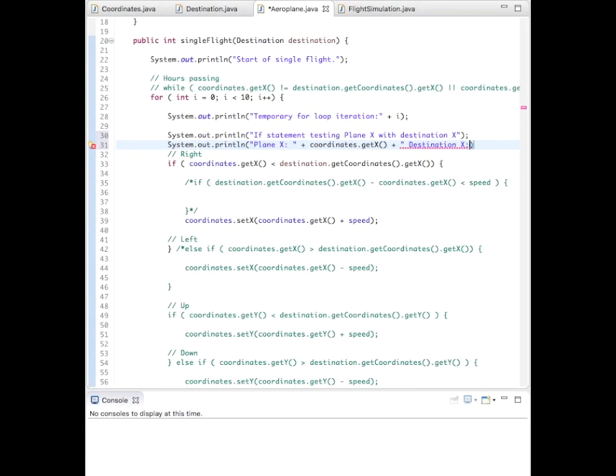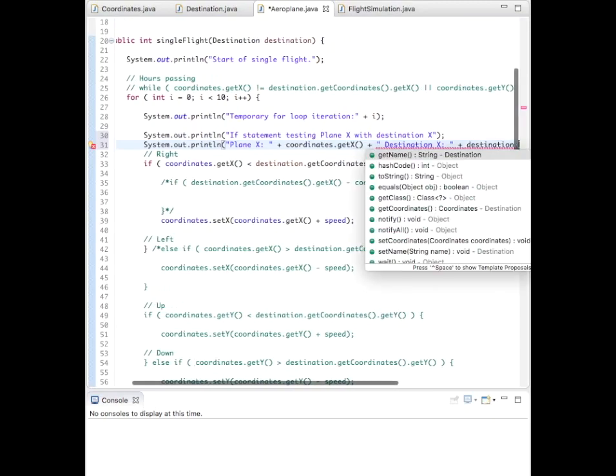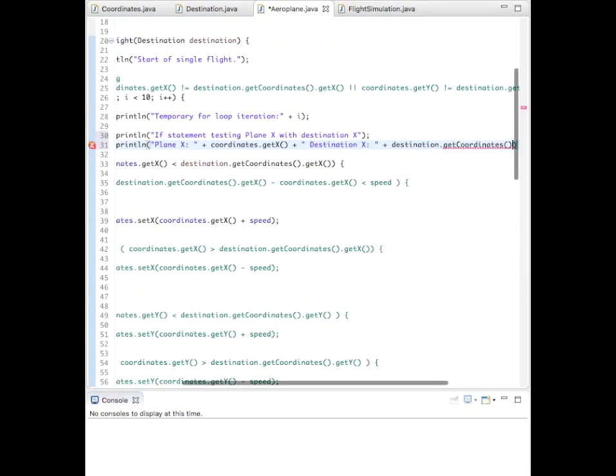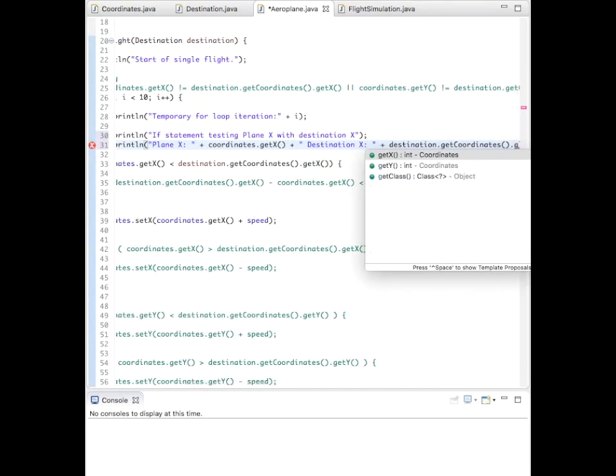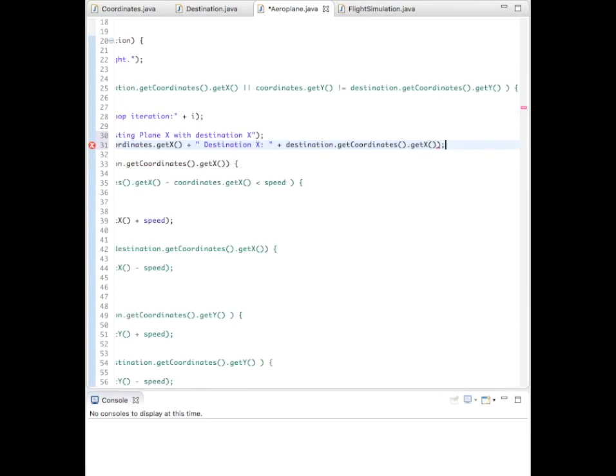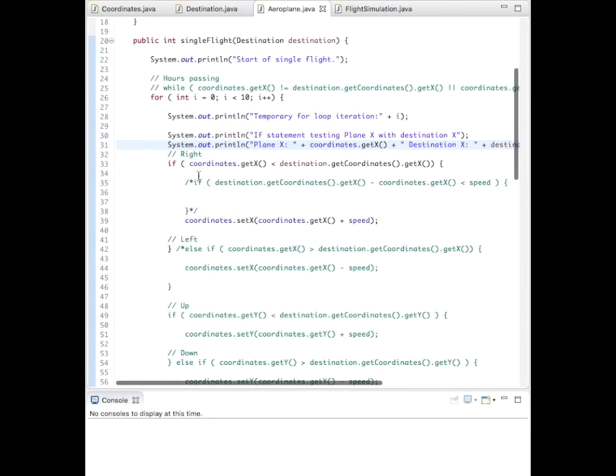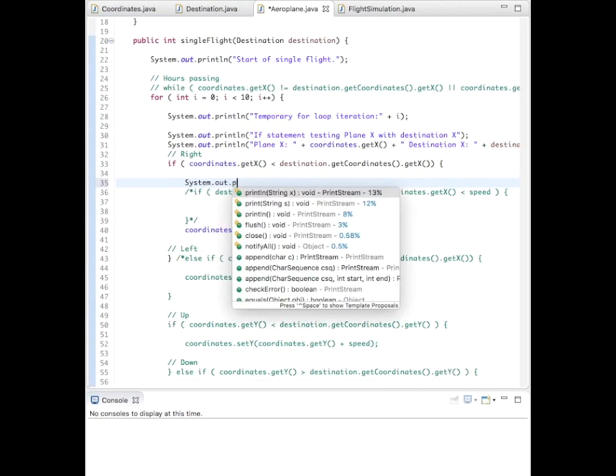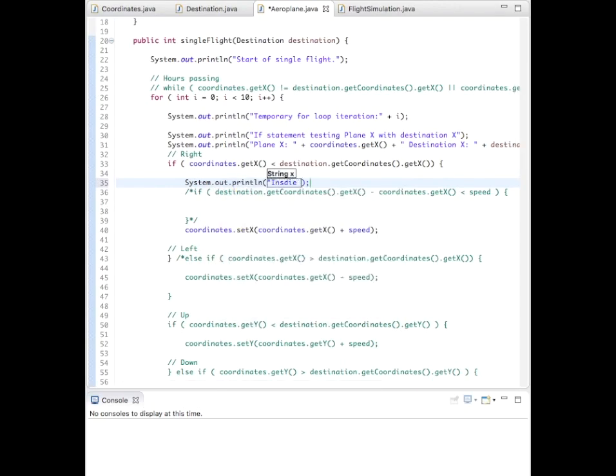That's destination.get, coordinates.get X. So you can hopefully see what that says. And then inside my loop, I'm going to say system.out.println inside first if.